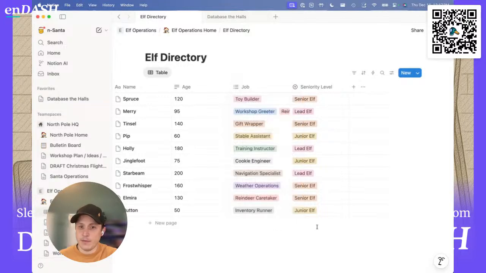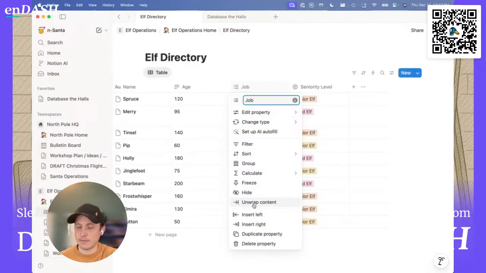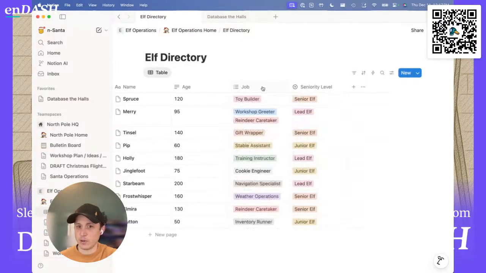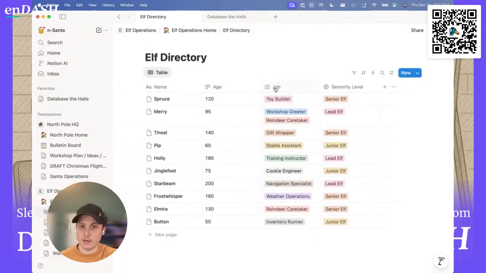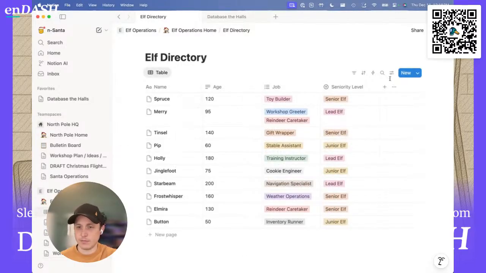This is annoying. I can't see reindeer caretaker. Well, that's okay. I can just turn on wrap content or unwrap content from my property column. I could freeze this column. I could change view settings that are related to this property or column from within the menu here. So I highly recommend, as you all build your databases, to continue to explore, just seeing what you can do with these items and experimenting, freezing different columns, properties, changing different types, trying different formulas.